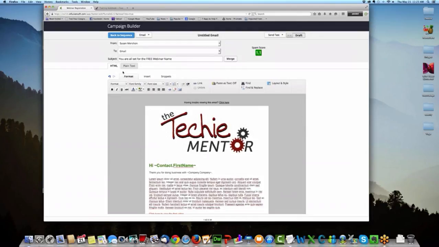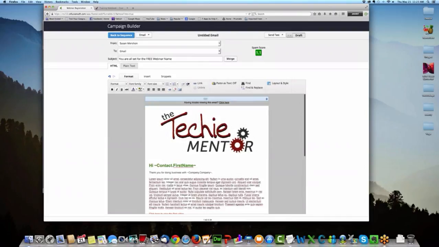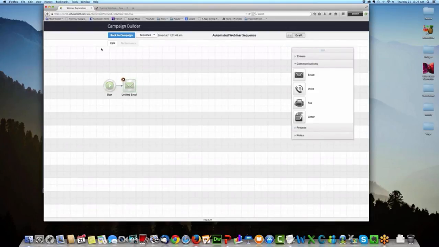Your subject line. Again, you can do a plain text option. You can send yourself a test. It's always going to be in draft, so I could go in here and send myself a test. Then I could jump over and look at my test. You always want to send yourself a test to make sure that it looks the way you need it to as far as the formatting, make sure your links work, all of that kind of stuff. And then once you're done, you can change it from draft to ready. And then you don't even have to save it because it's saved as part of the sequence.